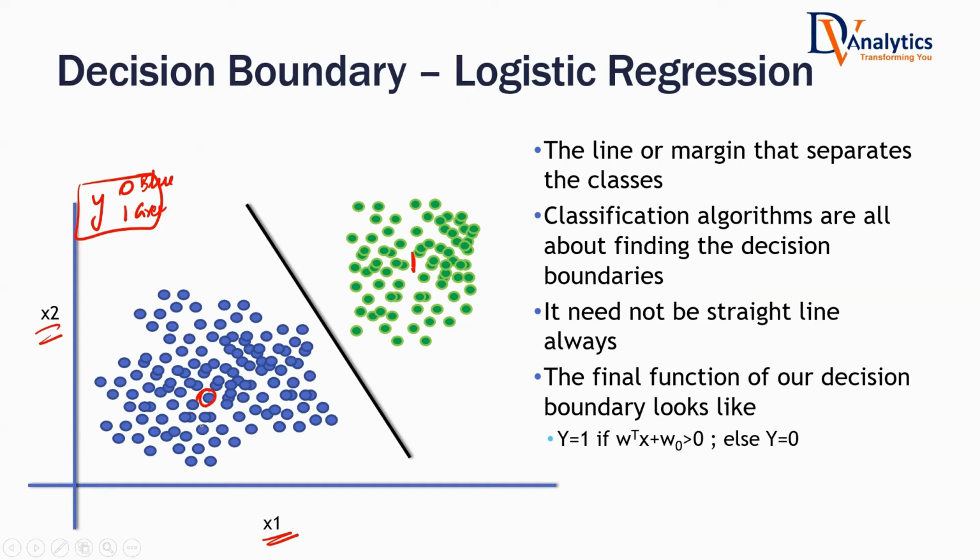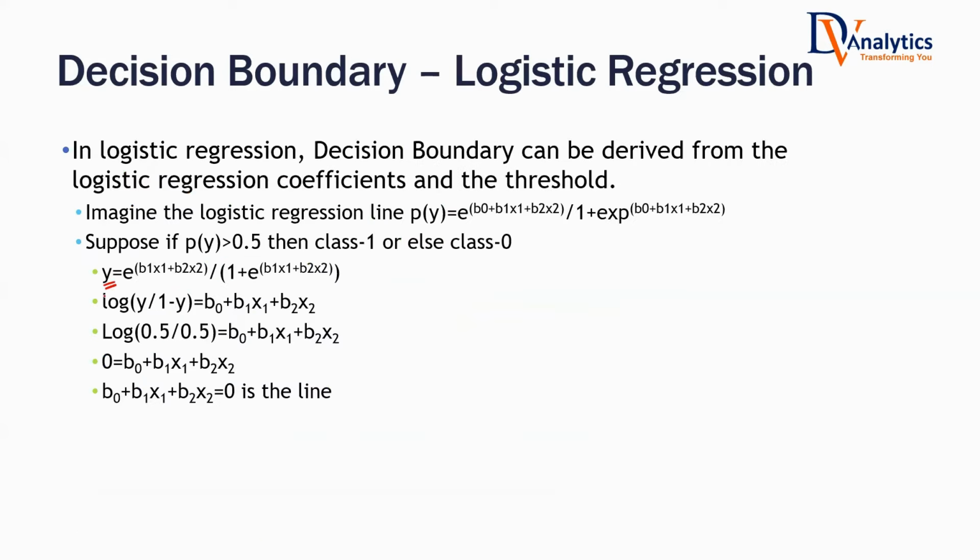Now, even in this scenario, if you build a logistic regression line, it will look somewhat like this. But I'm not talking about the logistic regression line. I'm talking about the decision boundary. There will be a decision boundary that decides this side is class 0, this side is class 1. Is there a theoretical proof for it? Yes. This is the logistic regression line. If you take E to this side, that will be log of this, and so on. That will be the line. And then if you put 0.5 at Y, this will be the line. This is the decision boundary equation that I'm talking about.